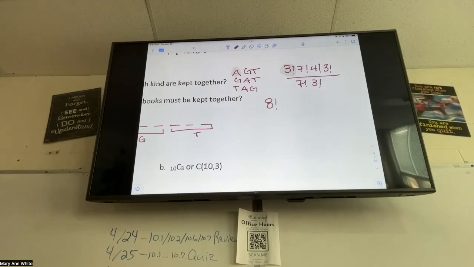The last thing in my numerator is the algebra books are jumbled all up together. So how many ways is it to rearrange the algebra books? We've done this already. 7 factorial. And then last but not least, we got to divide off any repetitions. So what repetitions are there? 3 trig. 3 trig and are those repeats? No. There's that. The algebra, don't forget the algebra, the 7 factorial.